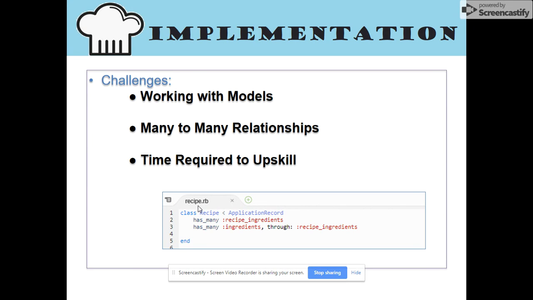So yeah, moving on to the challenges. This was my second time working with Ruby on Rails, but this was my first time working with models, which led to a lot of self-teaching opportunities. This in itself was a great way for me to learn using online resources, but it did take its time. I had previously put in 12 days for build, thinking that I would be able to build as I went along. But to be honest, it went closer to about 20 days for build, just due to the time required to upskill.